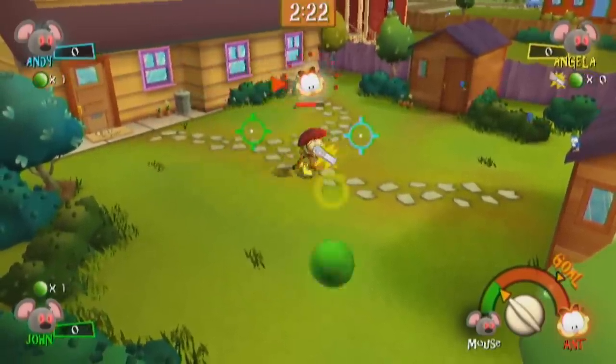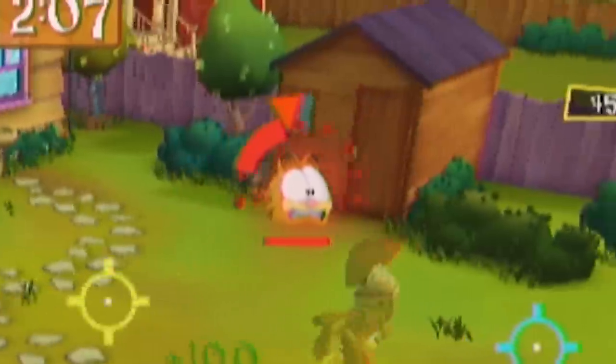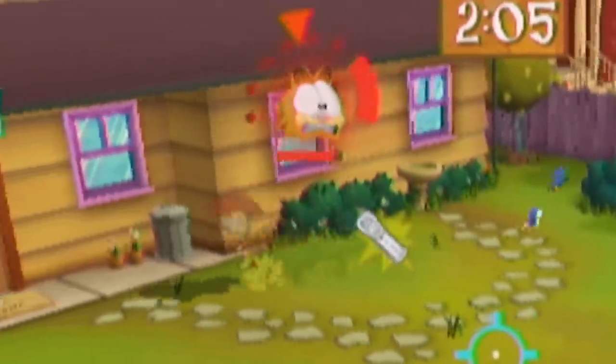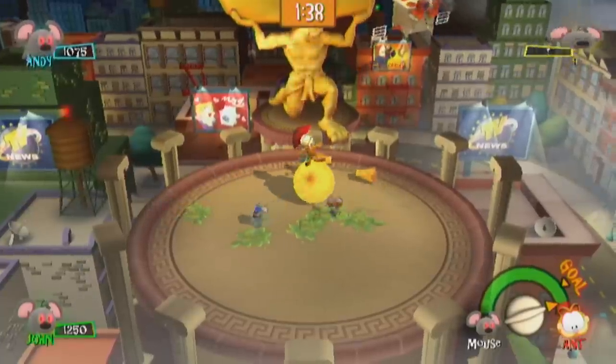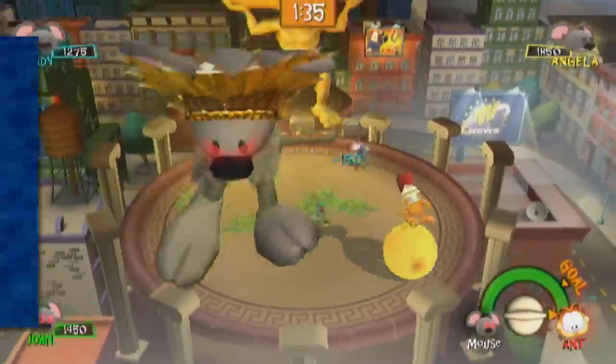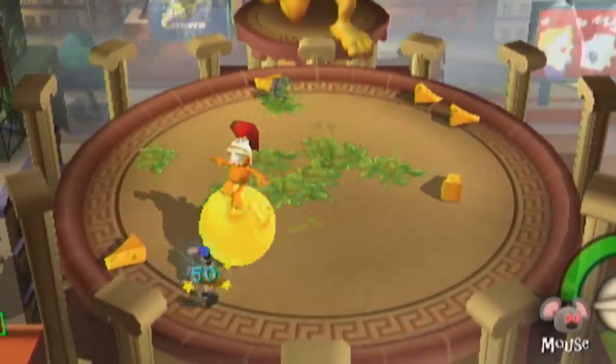Alright, here's one. You play as Garfield riding atop Odie, while the other players pester you with balls. You see that meter? Well, that is you shifting your balance to stay on top. It's as simple as that. And then there's this one, where you're rolling a ball to attack the mice, Mario Party style. It's pretty simple, you tilt in any sort of direction, the ball will go that way.